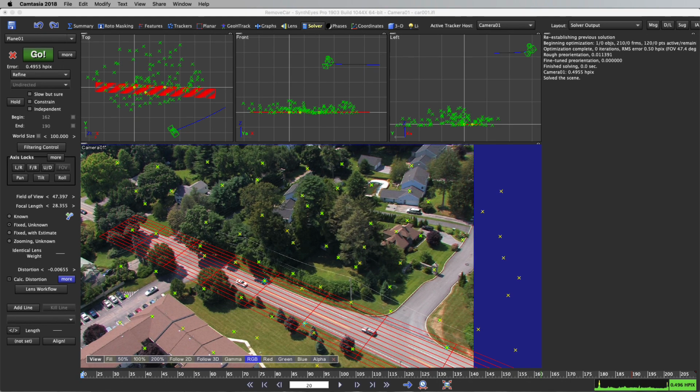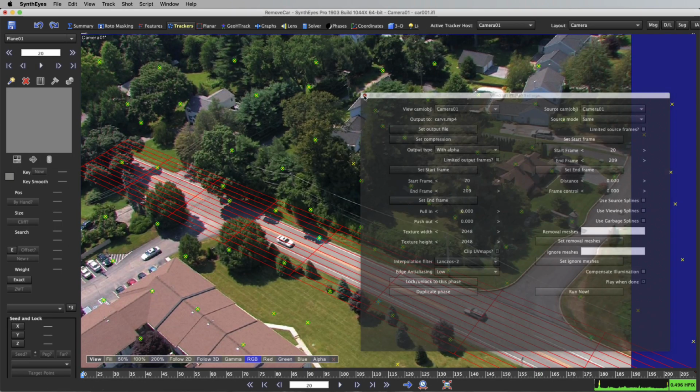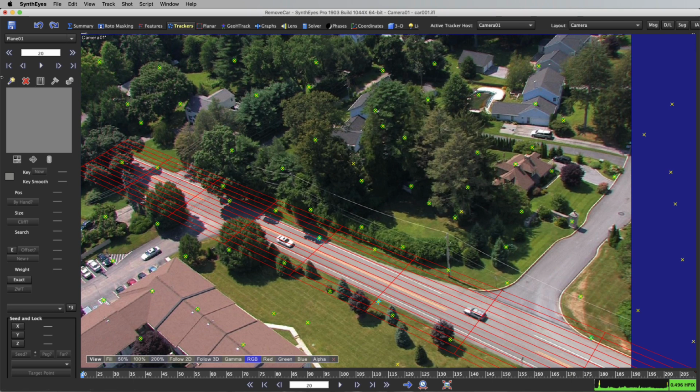Now the ViewShift system can be controlled either by splines, but also by meshes. In this particular tutorial, we're going to be using splines as it's convenient. It can also be controlled by meshes, which is the subject of a following tutorial. Since we want to take out this car, we want to create a spline that travels along with it. Now to make that as simple and painless as possible, we're going to create a tracker just sitting on the roof of it.